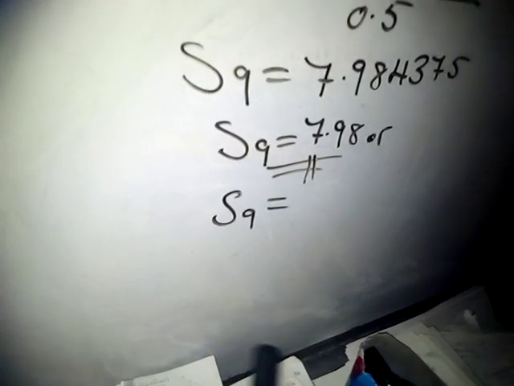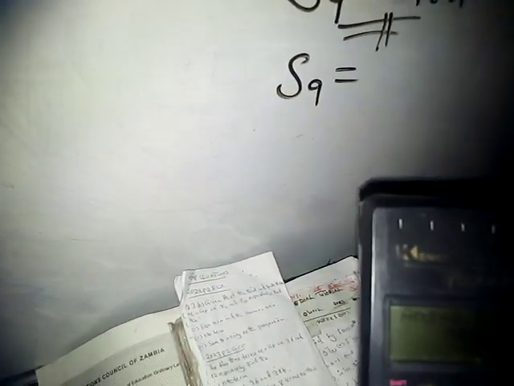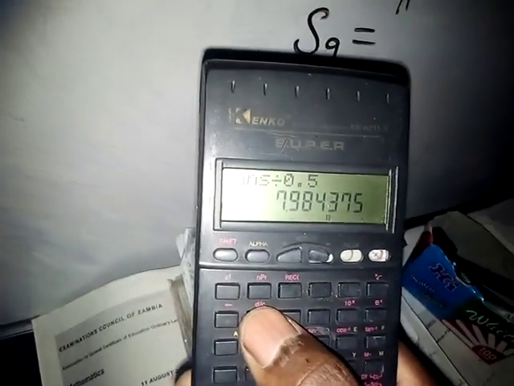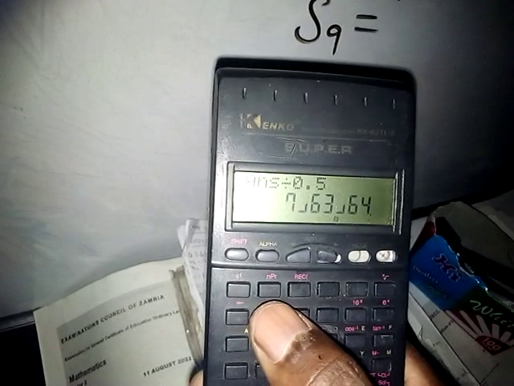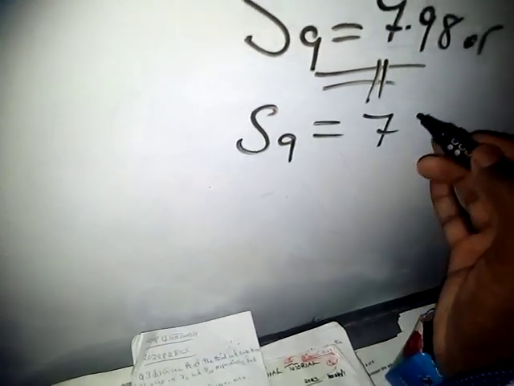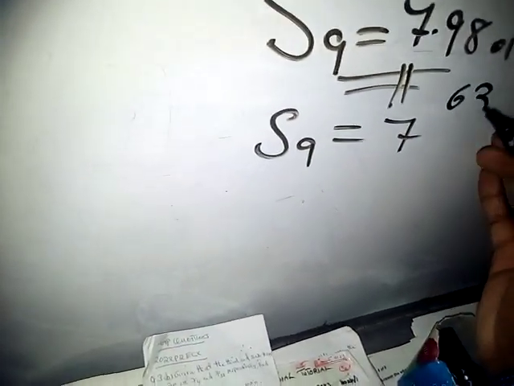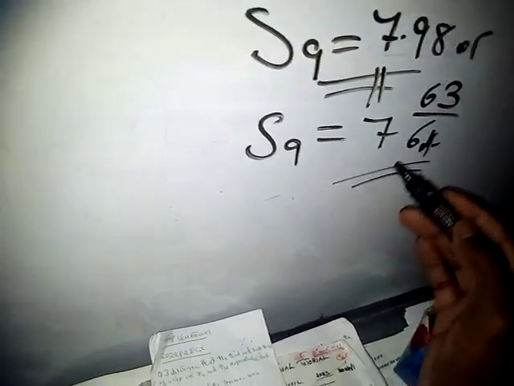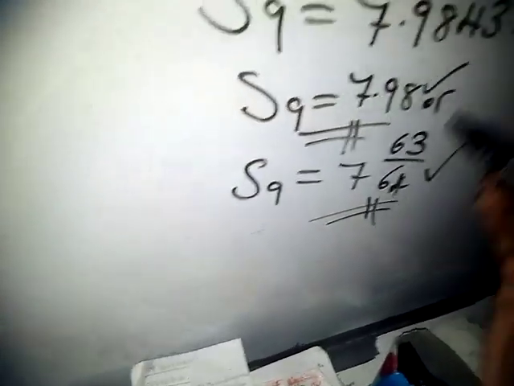Alternatively, you could leave this answer as a fraction. Let me show you on the calculator. While it's showing a decimal number, you go to the D/C. Press it there. You've seen? I've got 763/64. So it can also be a mixed fraction, and this is 763/64. This is also the answer. So you may leave it here or here.